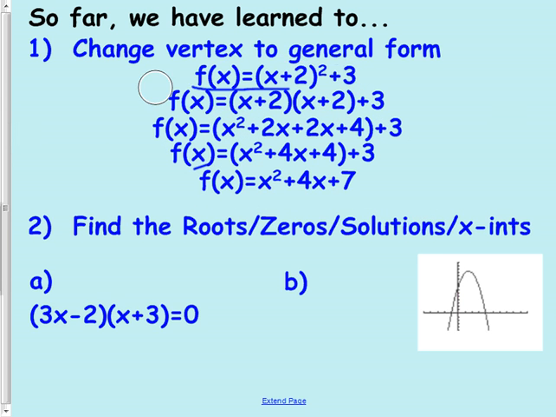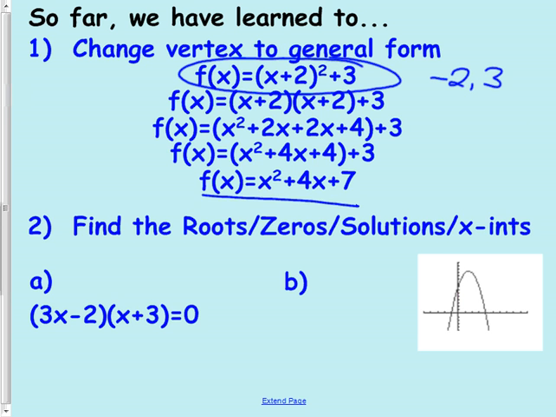And why would you even want to do this? Vertex form is so nice. You've got the vertex. It's -2 comma 3. Why would I ever want this? It does tell me 2 important things. Number 1, it tells me the what? The y-intercept. Good. It tells me the y-intercept is 7 because the y-intercept is where? Fill in the blank. X equals 0. So if I put a 0 here and a 0 there, these cancel, and that's why the y-intercept is right there, because it's where x equals 0.